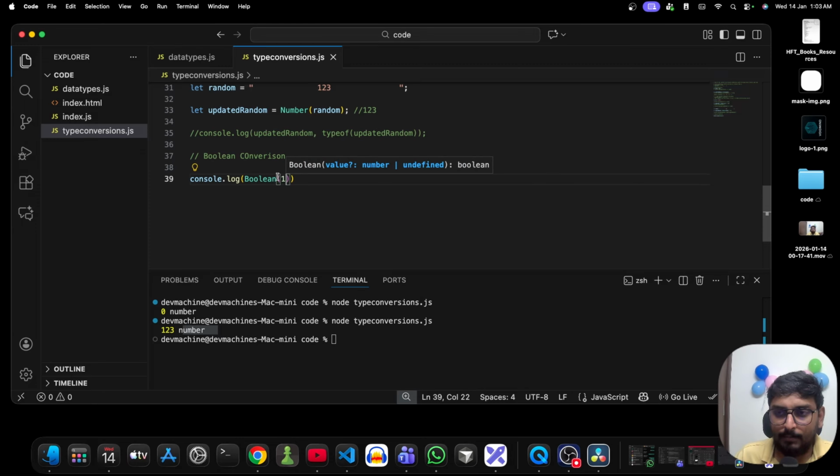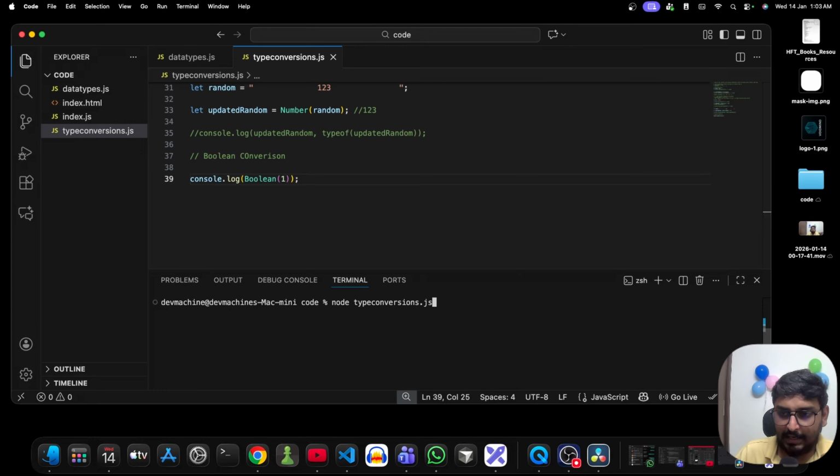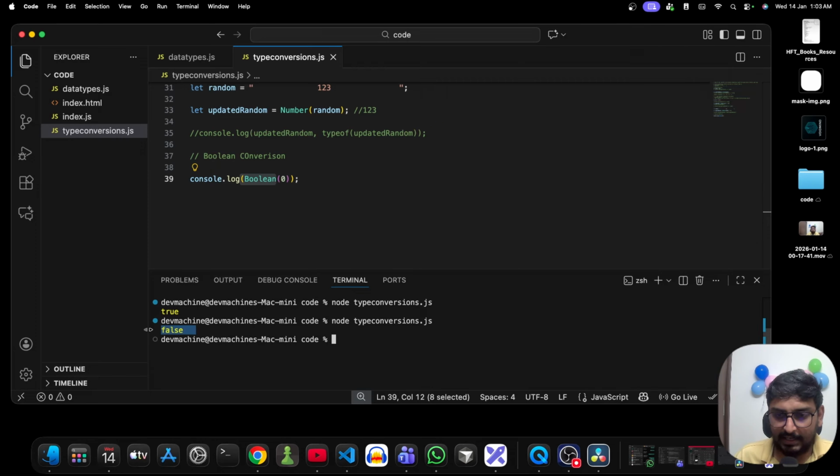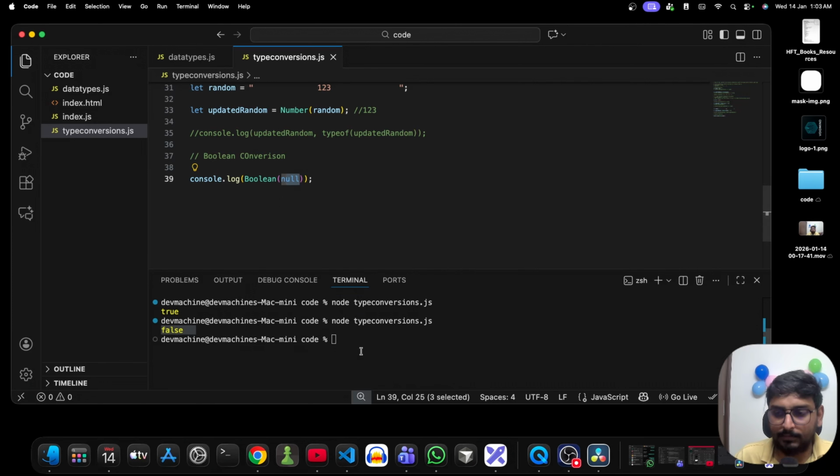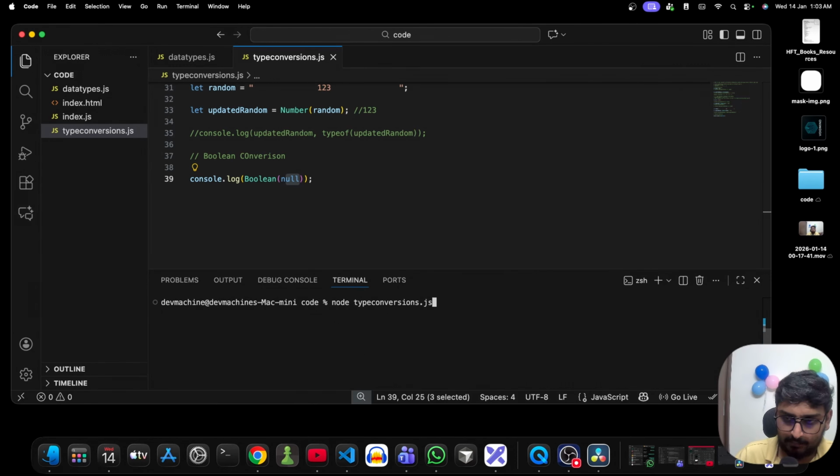Let's say I have the number 1. If I want to convert this into Boolean, I'll get the result as true. If I have the number 0, and I convert it into Boolean, if I run the code, I'll get false. If I have data known as null, and I want to convert this null data into Boolean type, I'll get false.